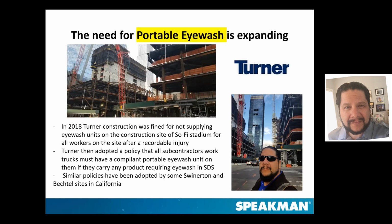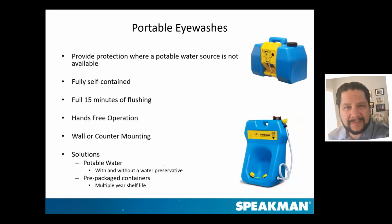So they were also having the issue of, I've got these portable units, but if I fill them up, they're going to freeze in the afternoon. So we had to figure out a way. They had power, so we used portable units that have electric jackets that keep the water warm, above 70 degrees, so everybody would be in compliance. A lot of these companies are being more proactive with it, because I think they're starting to understand that it's an issue on a lot of these sites, and they're big money sites, and they don't want to lose money on them.